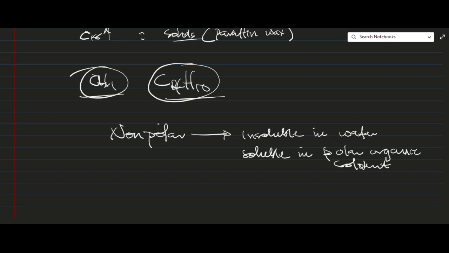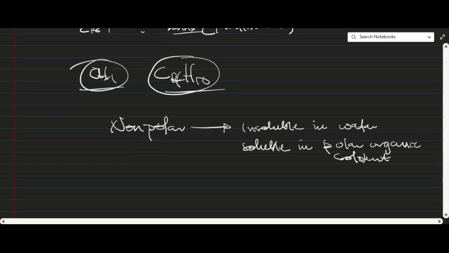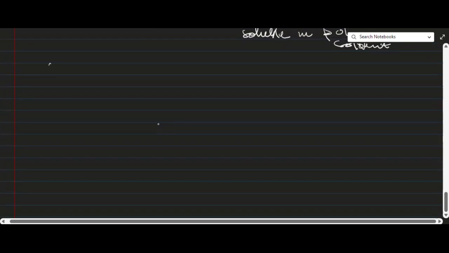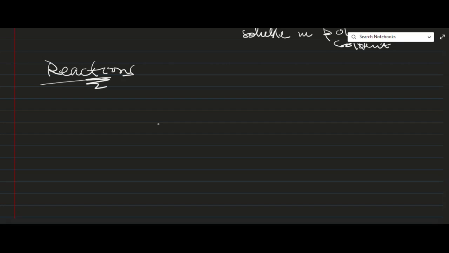Okay, what about their reactions, which are their chemical properties now? So let's look at the reactions of alkanes, their chemical properties. This is very, very important. Number one, that is common to them, and we use them for that as well, is their combustion properties. Combustion means their burning ability. That is their most important reaction.